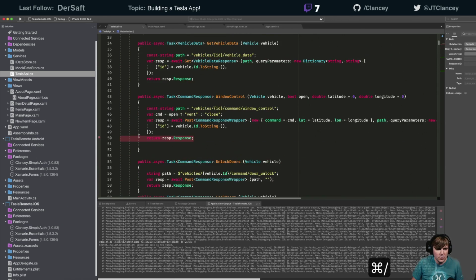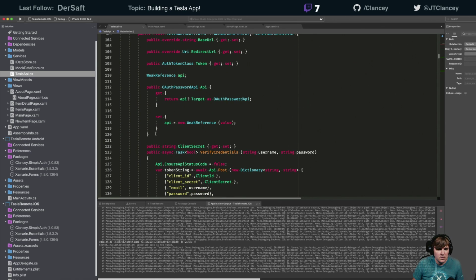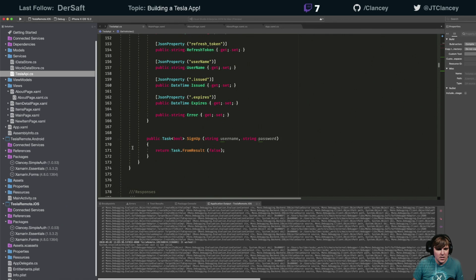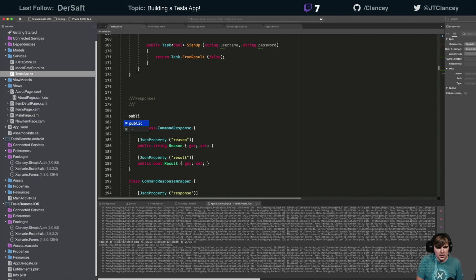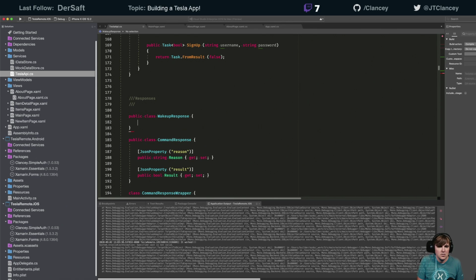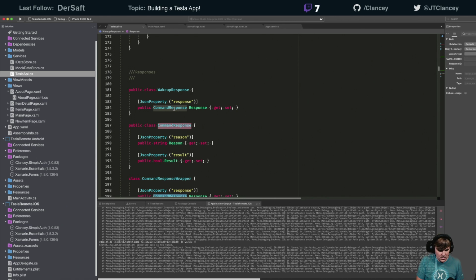Let's first come down to our model. We don't need any of that. All right, so public class wake up response. And the response is vehicle.